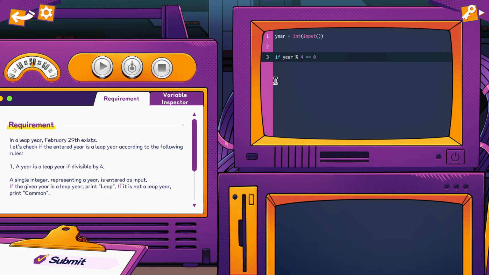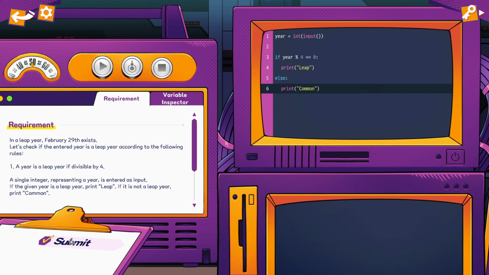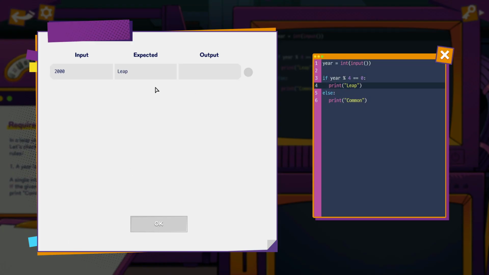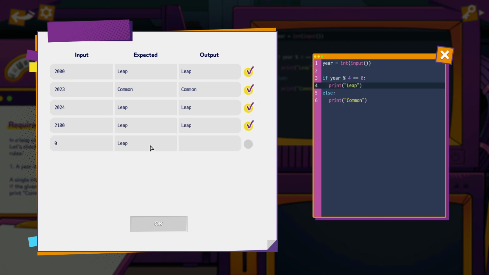So if the remainder is equal to 0, print leap. If not, print common. Else, print common. All right, submit that. Okay.